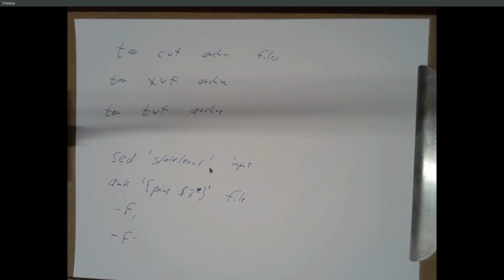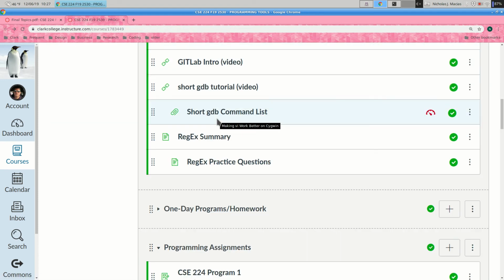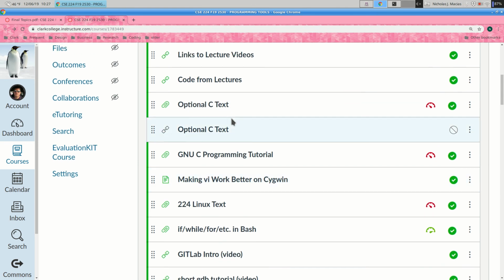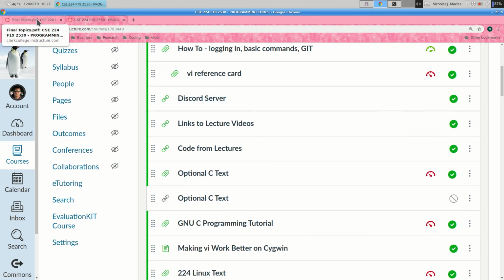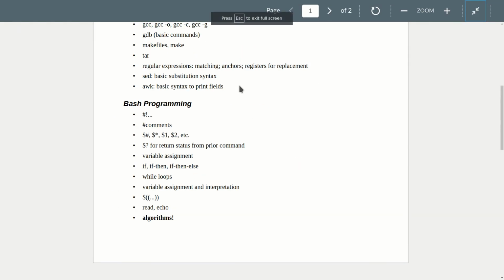And I don't believe I posted a cheat sheet for awk, but those are good enough for now.